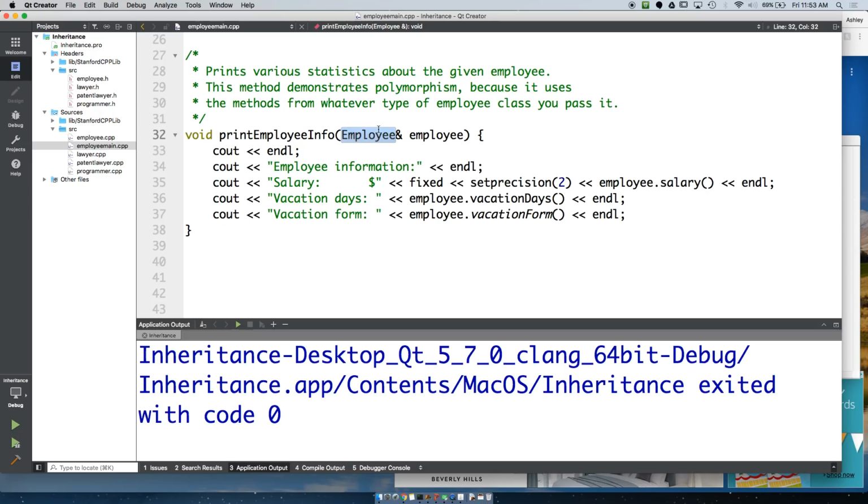But if you define it as virtual, then it will know we need to look for a more specific implementation. We'll talk about this a little bit more on Monday when it comes to polymorphism, which is when you have an object declared as its supertype, like a lawyer declared as an employee instead of as a lawyer. Basically it just tells the computer there might be a better implementation, so go check to see, is this employee actually a lawyer? And if so, go use lawyer salary instead of employee salary.